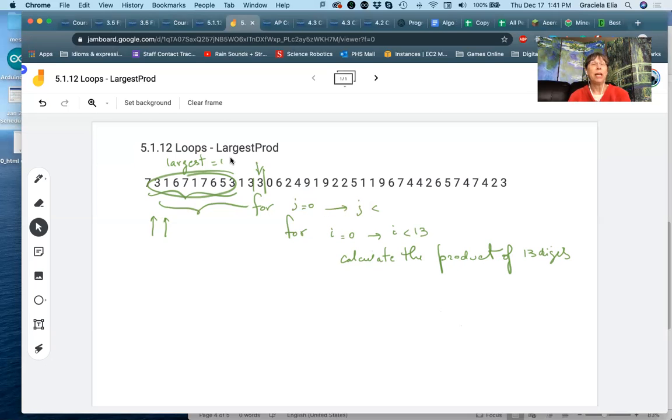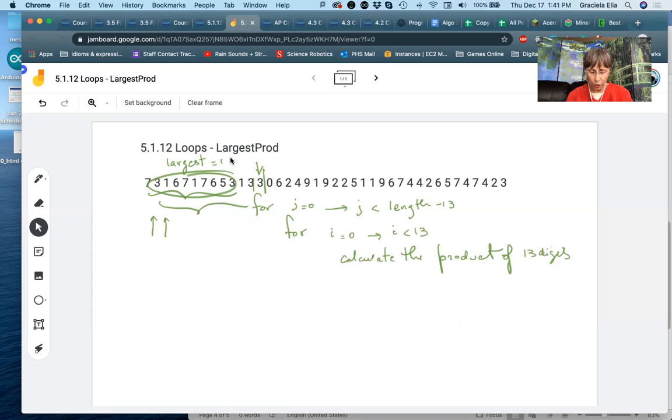That's one thing. And the other one is, let's say when you reuse the program for something else, instead of 1000 digits, you have less or more. If you had that value assigned somewhere, then you can change it in one place, no matter how many other places you use it. So whatever you want to call it, I'm going to say that would be the length of these 1000 digits, right? Minus, I guess, 13 of them, because we want the last 13 of them.